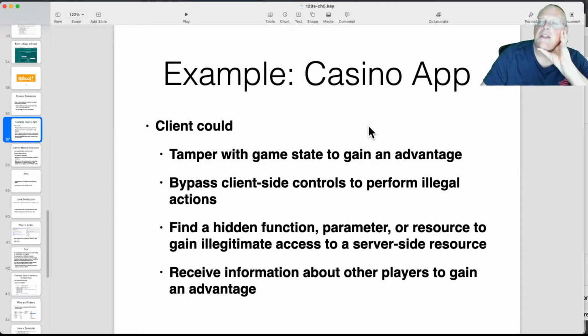All the data that went into these extensions could also be modified in Burp and viewed. So if you had a casino playing some kind of like roulette wheel or something, it might be doing some of that on the client instead of on the server, and then you could cheat on the game and such.